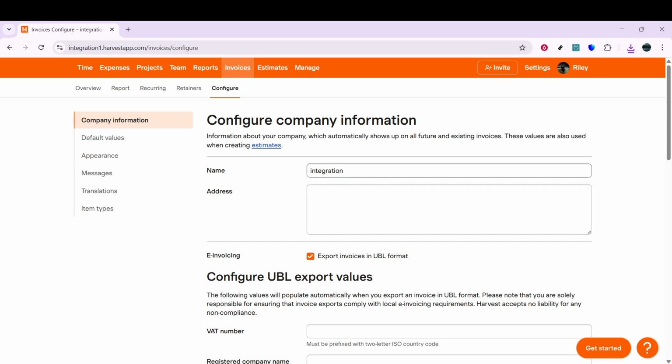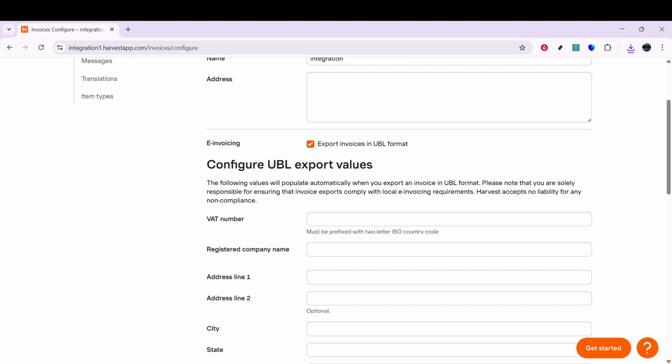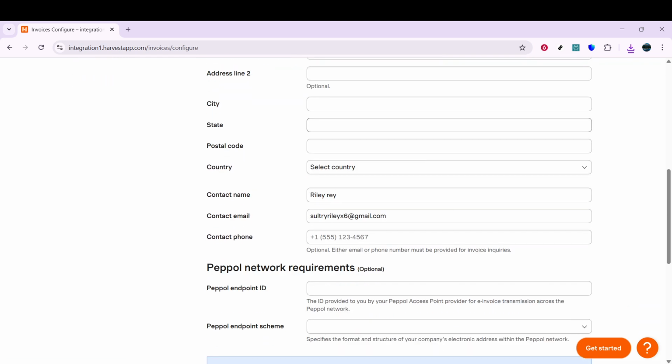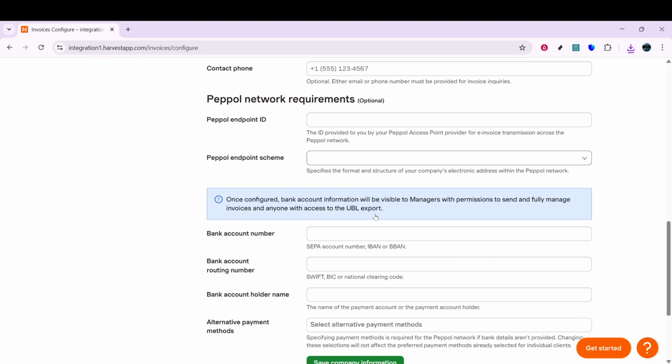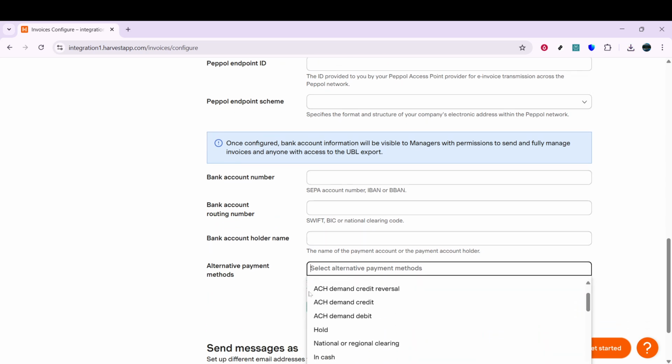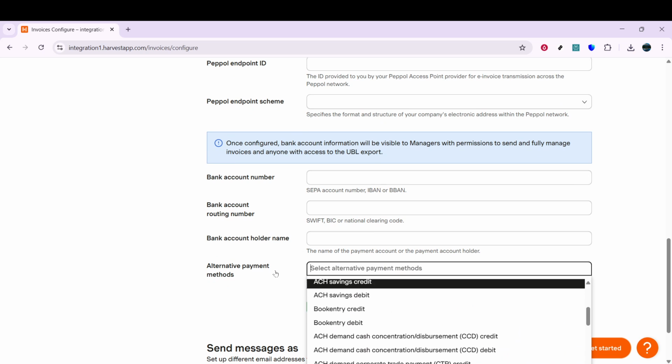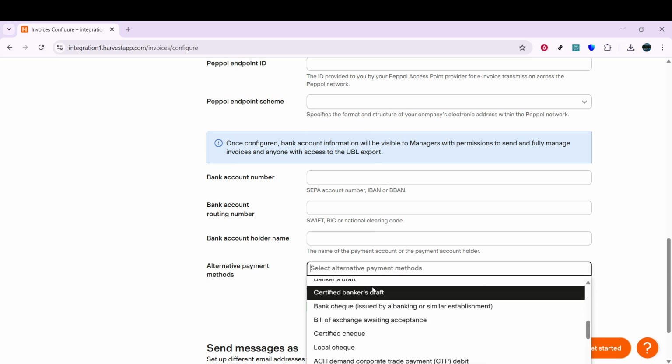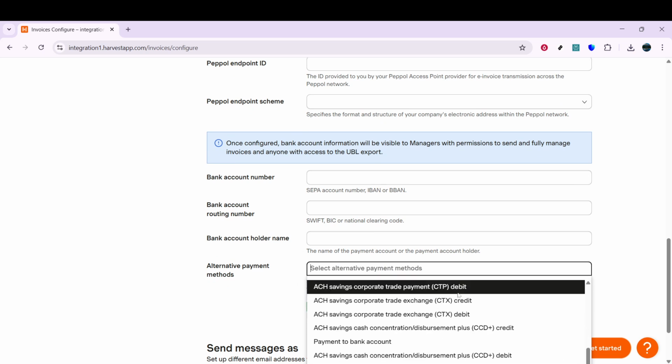This section holds your business details as well as payment methods that appear on your invoices. It's the right place to enable PayPal so your clients can pay directly from the invoice they receive. Scroll down until you see Alternative Payment Methods. This is where Harvest lets you toggle additional ways for clients to pay. Enabling an online payment option here adds a visible button to your client-facing invoices, making the payment process straightforward.